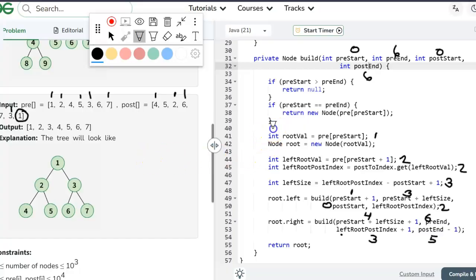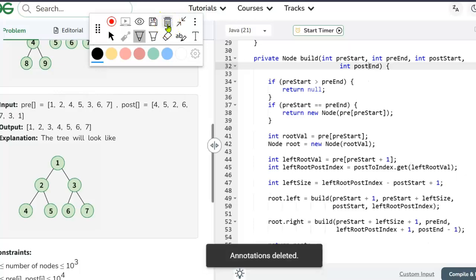We have already created the root val here. It's 1. We are going to recursively build and attach the left subtree. We are going to recursively build and attach the right subtree. And that's it. So let's try and run this.